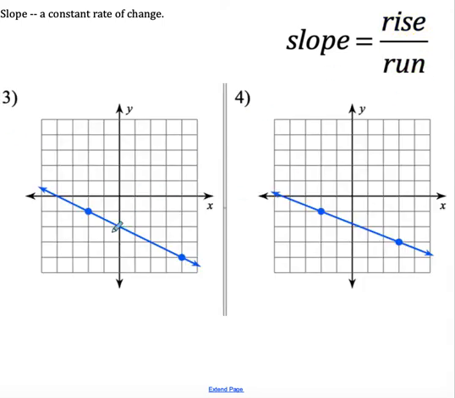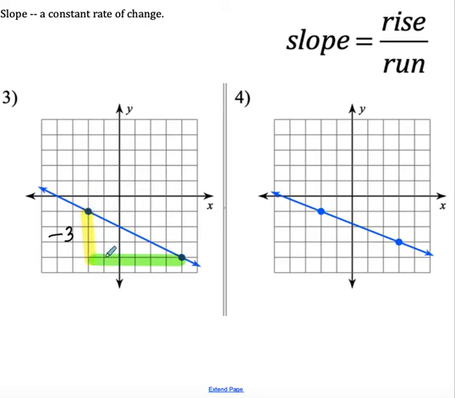Okay. So here, when I go to my next point, instead of rising up, I'm going to rise down. So look here, in order to get from here to here, my y is going to go down some spaces. And then my x is still going to go over here in the positive direction. So I'm going down and then positive direction. So I'm going to count this out. 1, 2, 3. So I just went down 3, so we're going to call that -3. So my rise here is -3, go down 3.